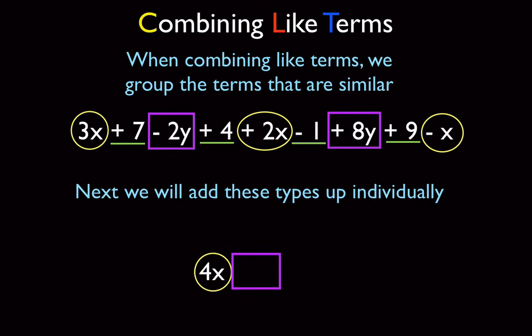Now let's look at what's inside the boxes. Negative 2y and positive 8y. The great thing about doing it this way is I can do the problem however I want. I can just go 8y minus 2y, which is a positive 6y. It's very important that you put the positive sign in there because these are not treated separately. At the end, we're going to kind of ignore those symbols. In fact, you don't have to write the symbols down at this step. This is just so you guys can see what I'm doing. Basically, you just want to combine the things that are in the same shapes, and you're done with the problem.